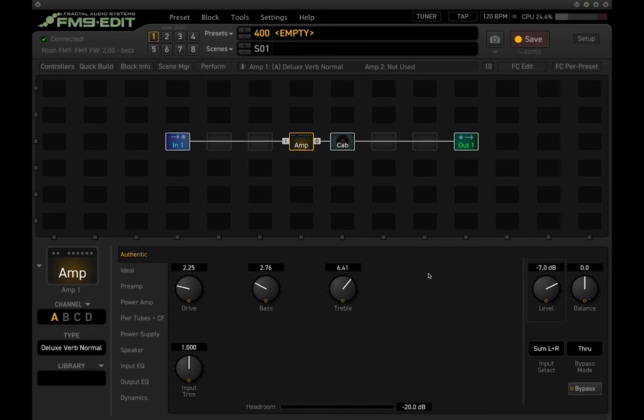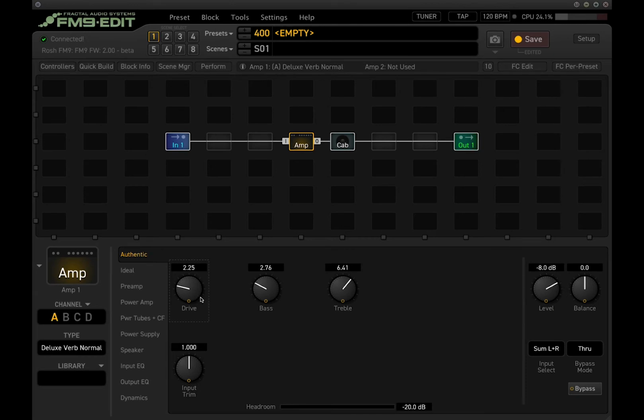And what this forces you to do is, one, it's incremental, so you're not turning the knob a really significant amount. And number two, I'm looking down at my guitar and at the arrow on my keyboard, so I don't actually see where the knob is set on FM9 Edit. I mean, I can look up, of course, but I'm looking down at my guitar. I'm moving the knob up and down, as you can see with the level, and I'm just turning the knob until it sounds the way I want it.